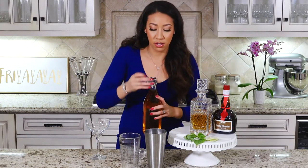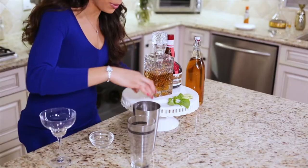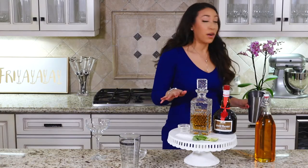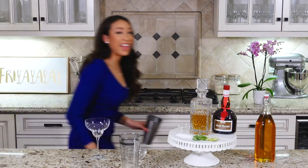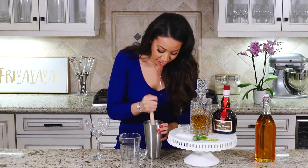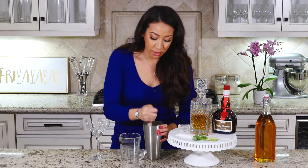To start, in your shaker you're going to want to put your blueberries, your agave nectar, lime juice, and some basil leaves, and then you're gonna want to muddle it. I would totally muddle right now if I had my muddler, but I don't — BRB. Oh, it's here. So we're gonna muddle — once you feel like it's muddled enough, you're good to go.